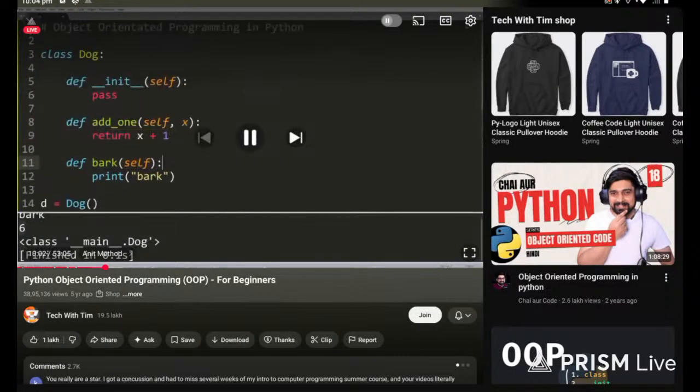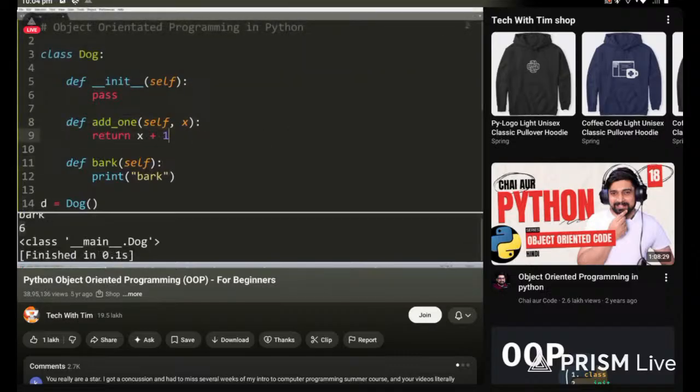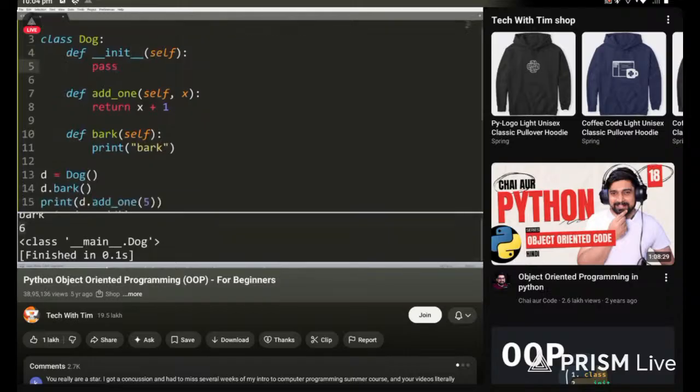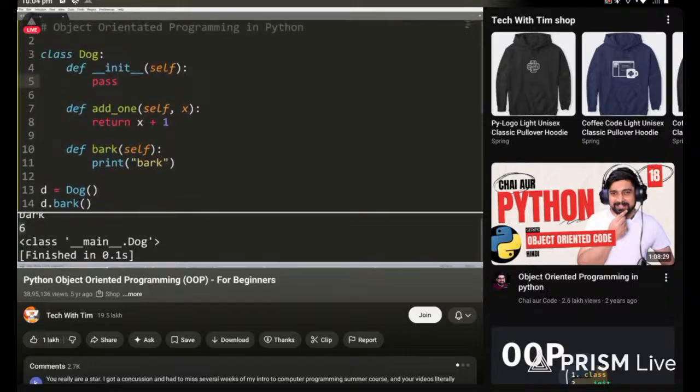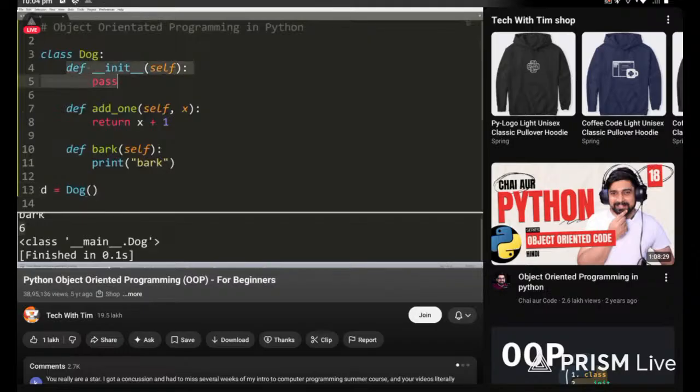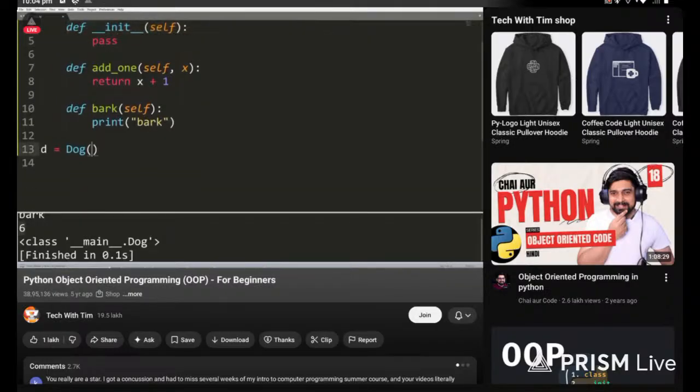We have this bark method and we have this add one method, and I hope those make sense on how they work. And now we're going to talk about this special method here. And by the way, this has two underscores, so it has underscore, underscore, init, and then underscore, underscore. Now this is a special method, and what it pretty much allows us to do is instantiate the object right when it is created. So this method will be called whenever we create a new dog instance by writing dog and then the two brackets. This method will be called, and it will pass any arguments that we put in here.